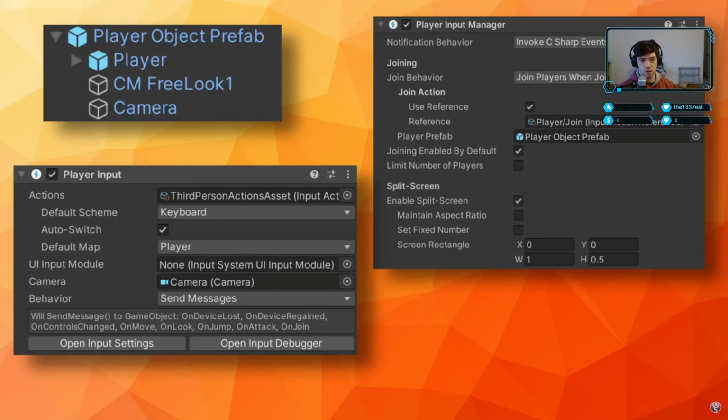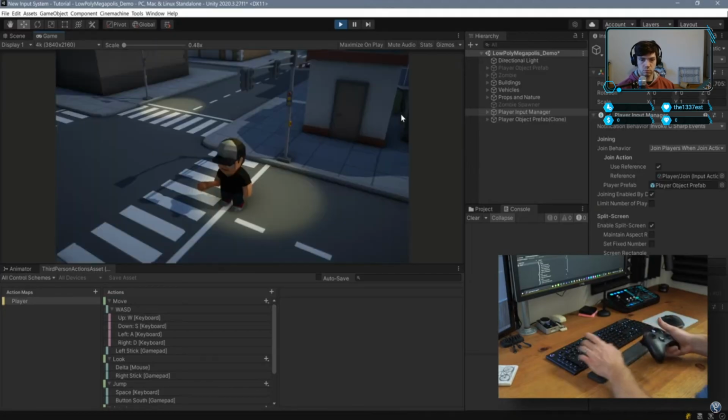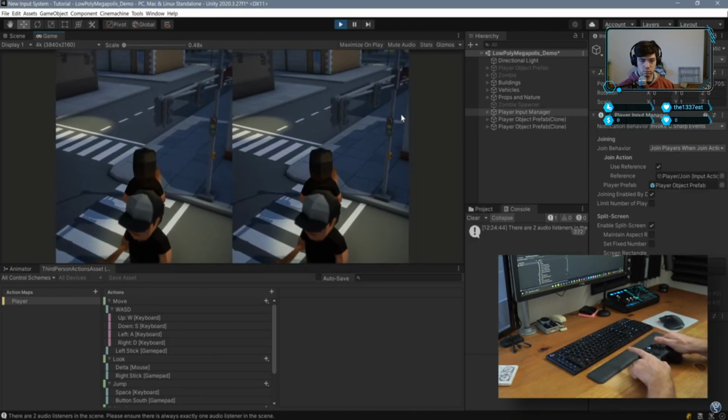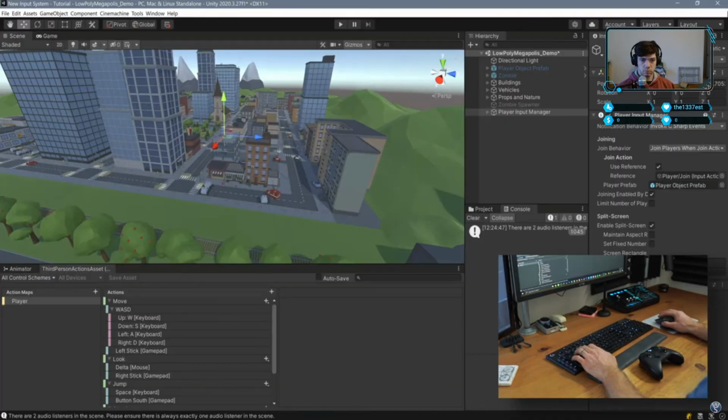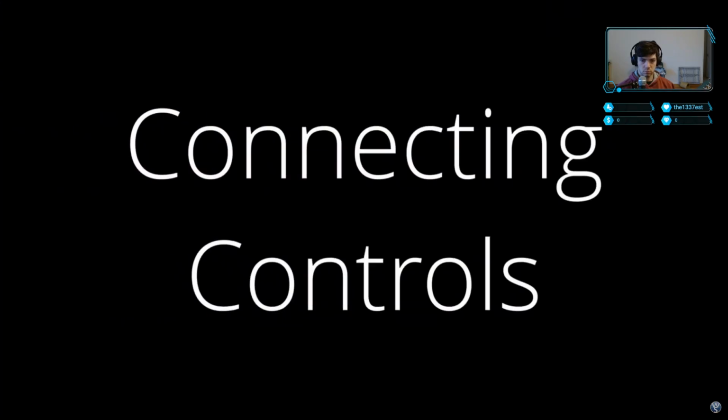Now you may have noticed that the player input component has a camera field. So on the prefab, assign the camera to that slot. This is needed so that the split screen can be set up correctly. The last step before testing is to click the split screen toggle on the player input manager. After that, Unity should handle the rest. So kick it back into play mode, press a button on your keyboard, press a button on your controller, and you should get 2 player objects and the screen split in half. Yep. If you're using Cinemachine for your camera control, you should still get split screen functionality, but all the views are likely looking through the same camera, and we'll fix that in a bit.